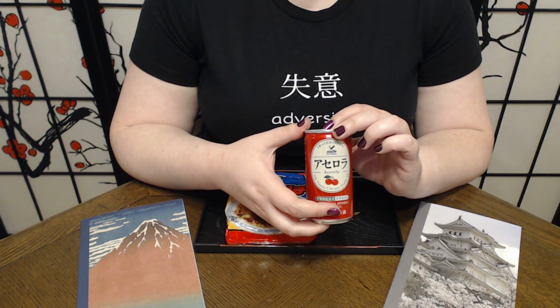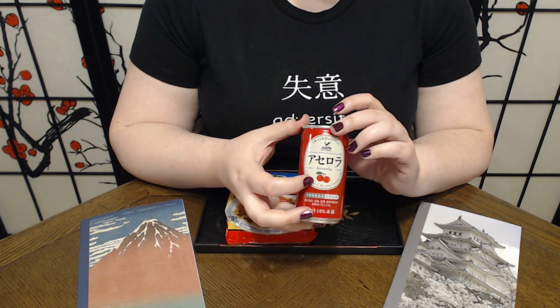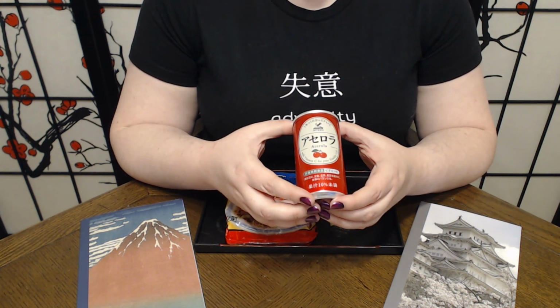They also sent us this. I'm looking at the way it's spelled, the romaji that they sent me, and I'm looking at the katakana, because I'm actually getting better information on how you pronounce it from the katakana. I know I'm going to butcher it, and I apologize in advance: Acerola Drink, which is apparently a type of cherry. It is supposed to be sweet and sour. We're going to find out how exactly it all works. I'm hoping this turns out really good and tasty. I am looking forward to this.